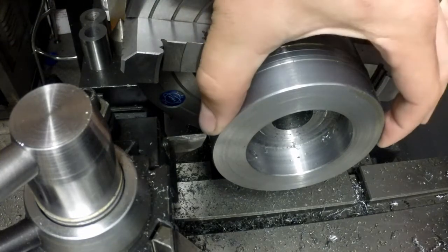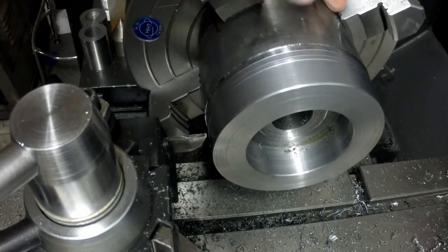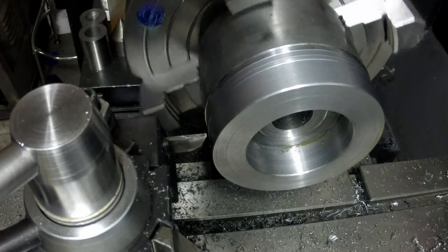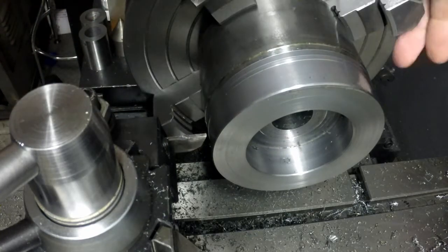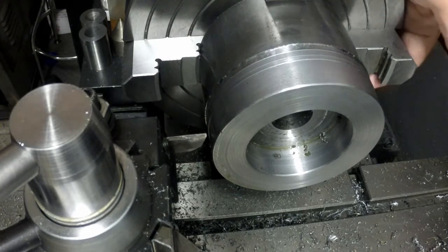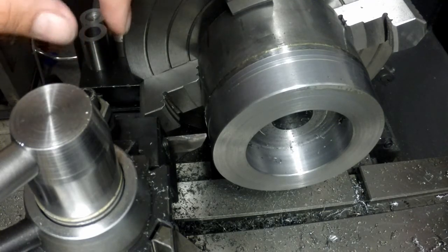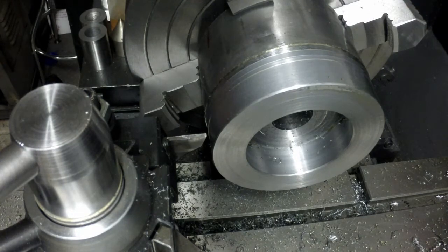Now, this is a lot bigger than what I normally use a parting blade for, and this is also only held by just 2 teeth basically on each of the 4 jaws. And I decided to use the 4 jaw instead of the 3 jaw just so that I'd have 1 extra tooth for gripping strength, versus the 3 jaw only having the 3 jaws, plus it's clamping differently. Each jaw is clamped down tight, and I can check each specific jaw and make sure they're good and solid.